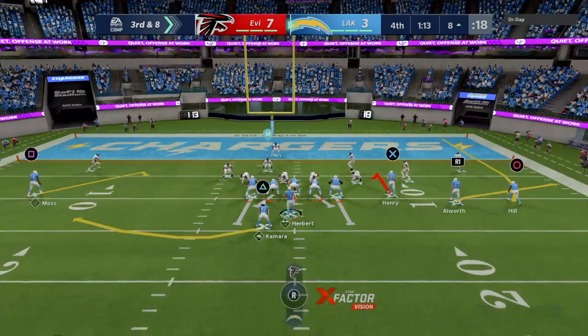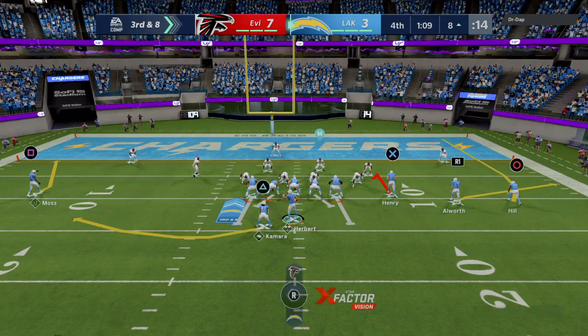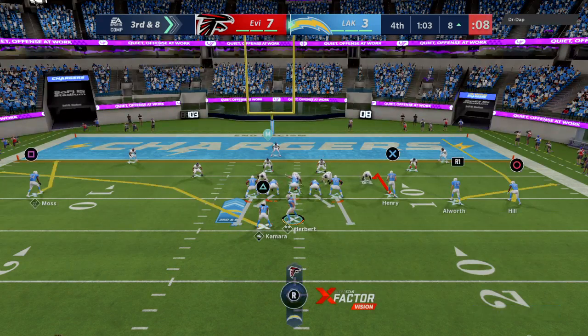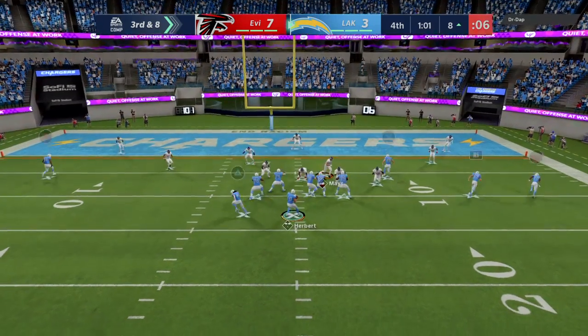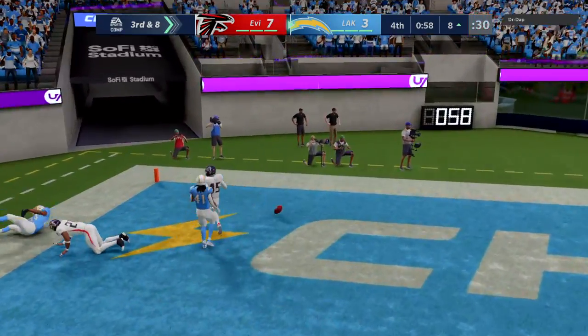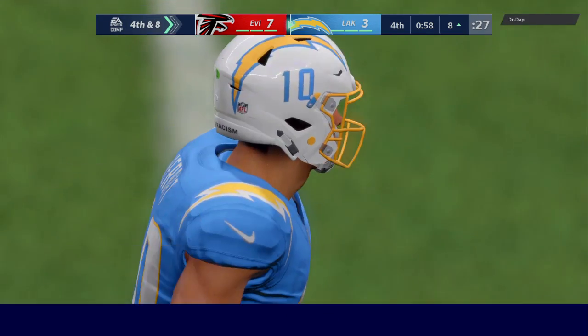Well, they certainly had success throwing the ball on this drive, and not as much running it, as we just saw once again on that last play. Stopped after a very short gain. But I wouldn't abandon the run totally, because otherwise, pass rushers just tee off on your quarterback. Makes it very, very difficult for him in that situation. Meanwhile, on 3rd down, they take a shot at the end zone, but it's incomplete.